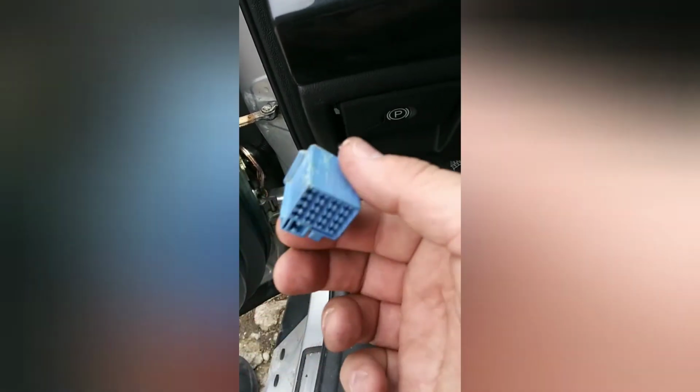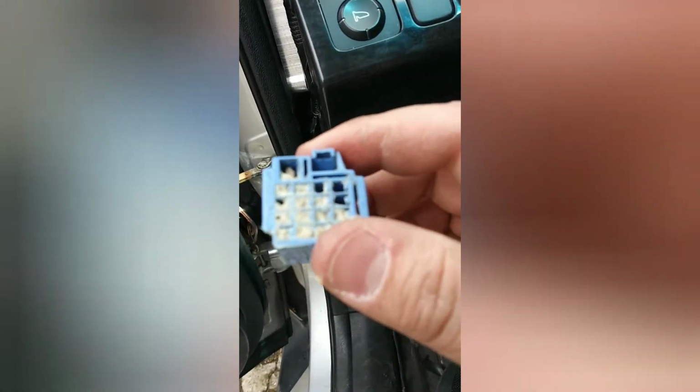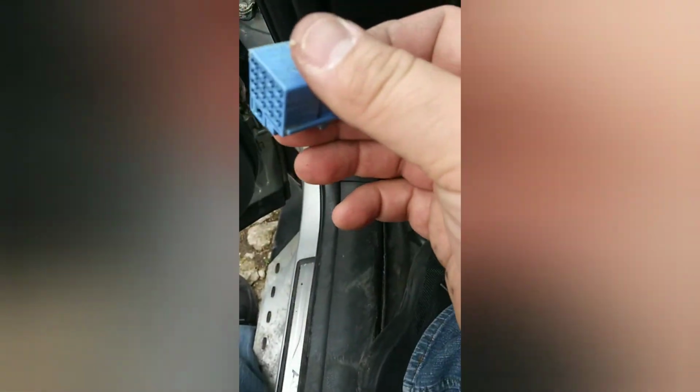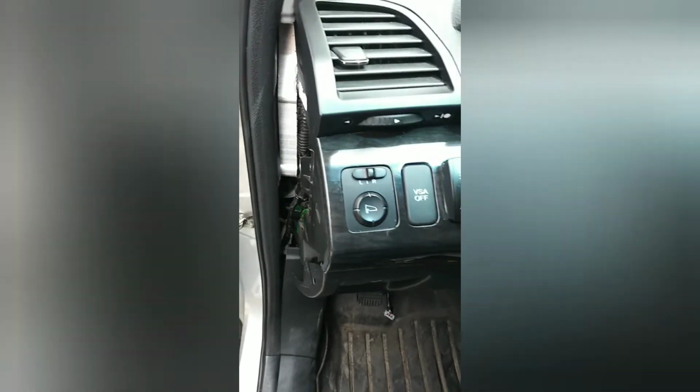So I have male pins that will go here. Well, at least I hope they go in here. I don't know the size of it. I'm not an expert, again, on wiring and gauges and all that stuff. So that's one side. I have not looked at the other side, but I hope that the other side is... Actually, I'll leave this out because I'm going to take it with me. Put that right there. I have a rag right here. All right, so we will continue this later on.